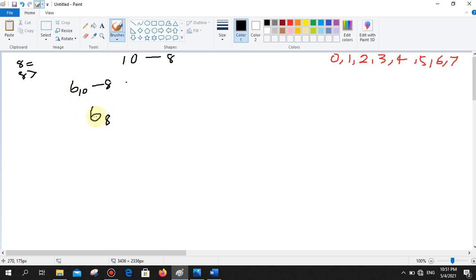Okay, and when you are writing these octal numbers, it is compulsory to write the base 8. If not, it will be taken as a decimal number. For example, if you write just 6, it will be taken as a decimal number. Then don't make that mistake, keep it in your mind. If it is an octal number like a binary number, you must write the base 8. Right, this is your first example.